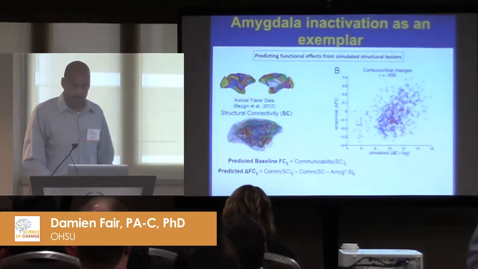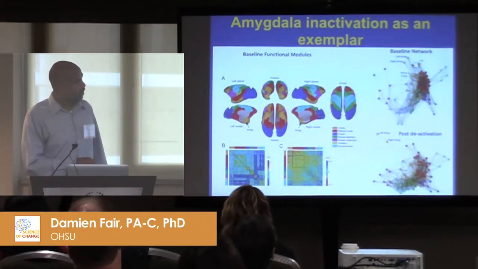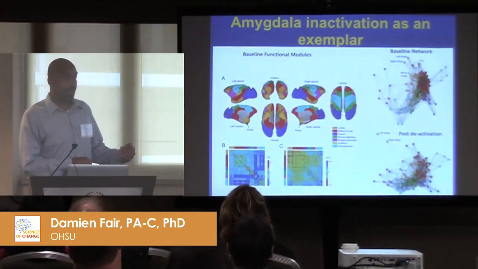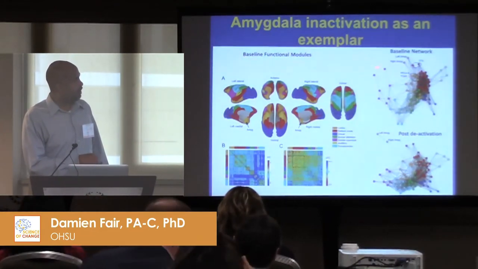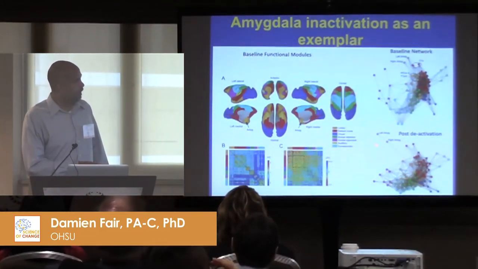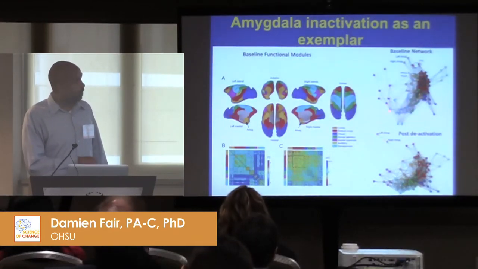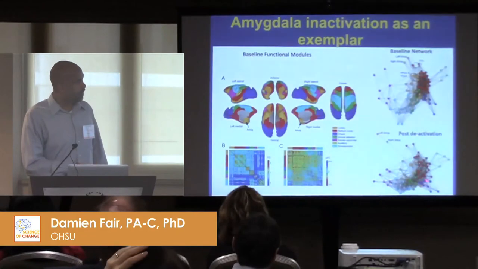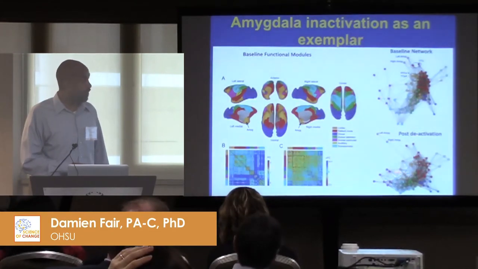Okay? Now, the reason why this is all the lead up to this last part, where what's interesting about the change in the functional activity isn't necessarily that the model actually worked, although we think that's really cool. But what happens to the system? So here are our bilateral amygdalas. You deactivate them, and not surprisingly, they start falling off the network. But what's more interesting is what's happening in the systems that are way topologically different. Even though there are no connections even close to the somatomotor system over here, it's changing quite a bit.